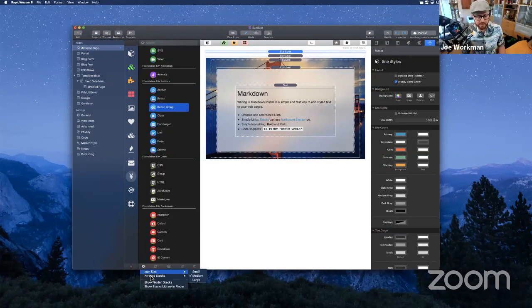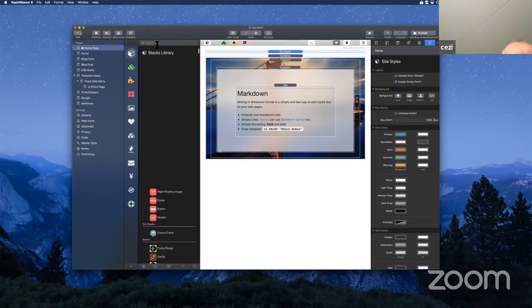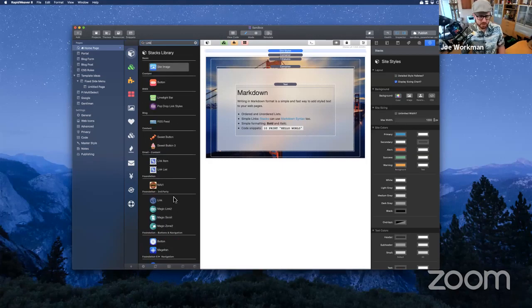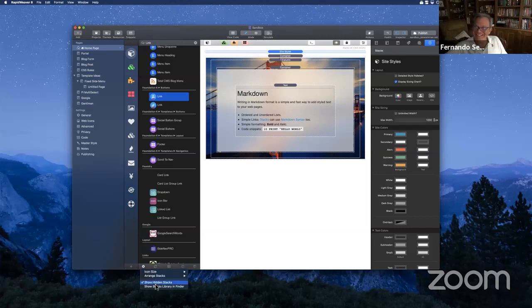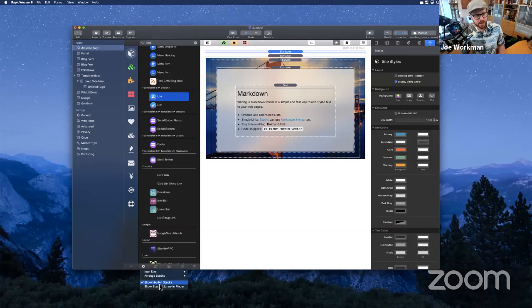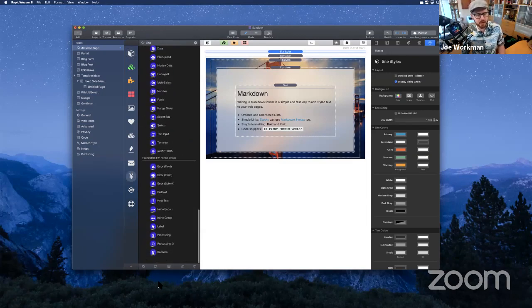Possibly you have, if we go to show hidden stacks, you possibly have show hidden stacks enabled. Perhaps. Let's see. I probably don't have all those. Oh yeah. Okay. See, so yes, there are two. This link button stack that has the astronaut, you shouldn't be seeing that. So essentially, what you need to do is turn off show hidden stacks. That will resolve a lot of confusion for you, I think. A lot of people turn that on thinking that they want to see all that stuff. You don't want to see that stuff.